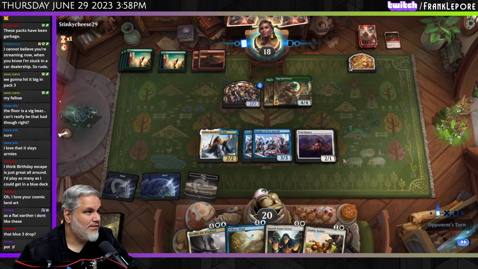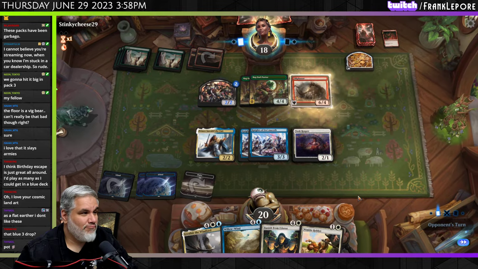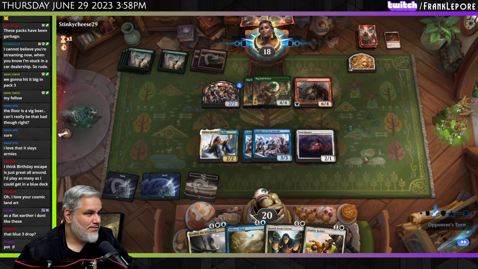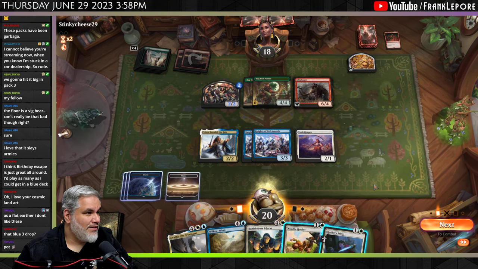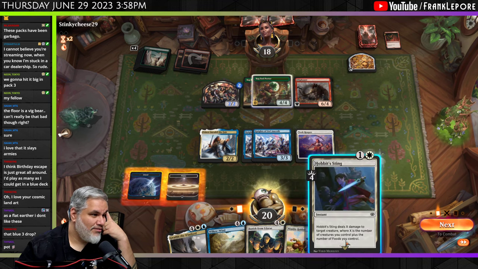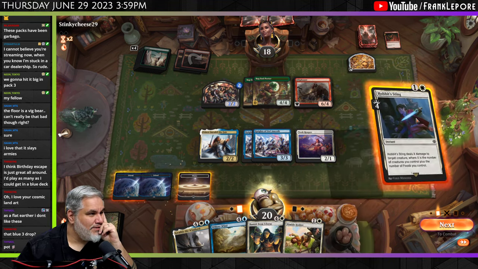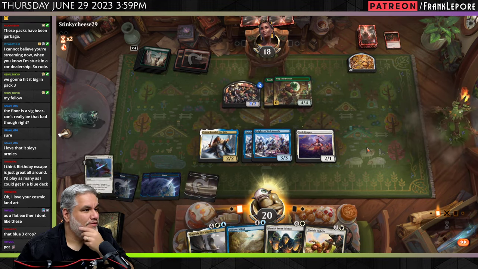Okay, they have three cards. Can't be very good, right? Next day. I understand. Yes. Some big things are happening. Okay, Hobbit Sting is decent. X is the number of creatures, so it would be four. I want to do this now before they can untap and remove one of our guys.